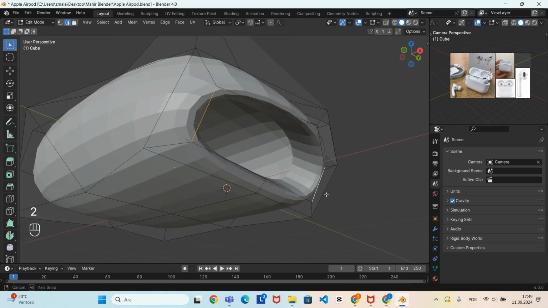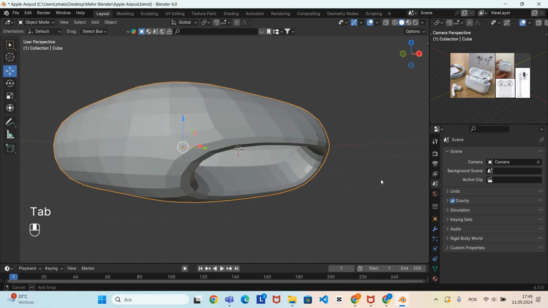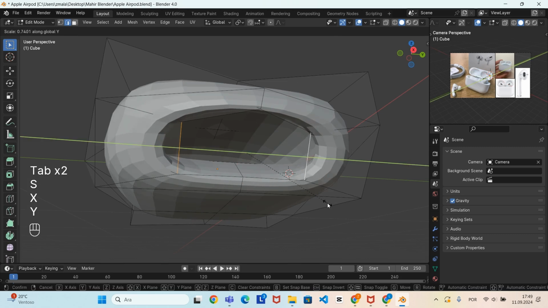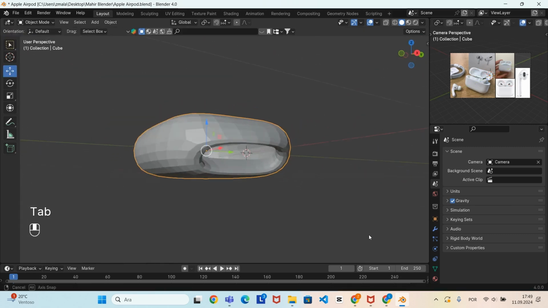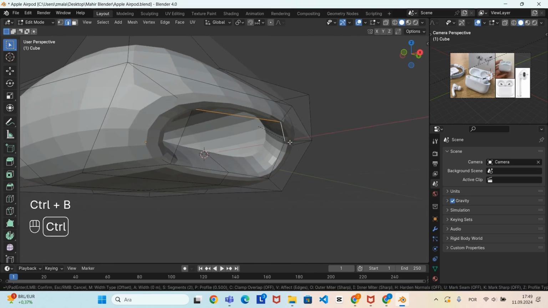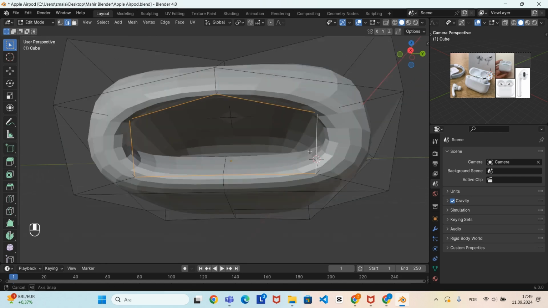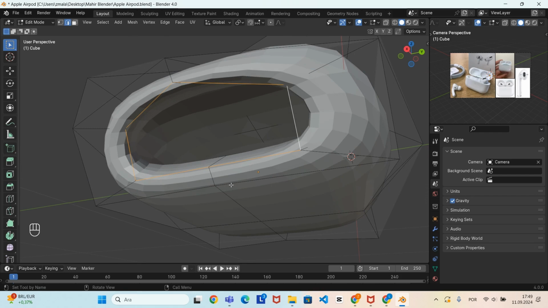Then select these edges, then scale them on the Y axis a little bit to close these holes like this. Then select these edges, then hold Ctrl and click B to bevel them. Then hold Shift, then click A, then click over here to select all this edge loop.